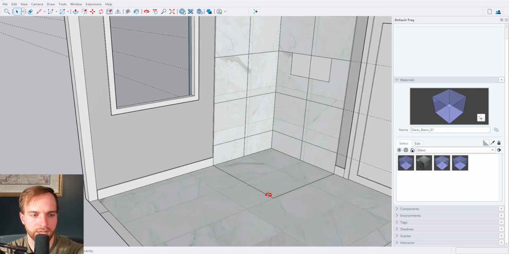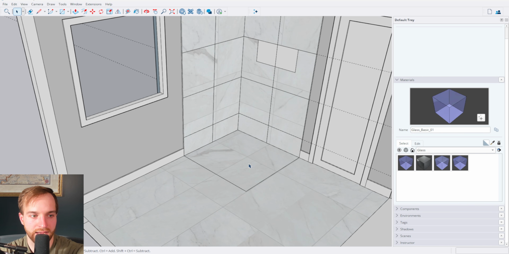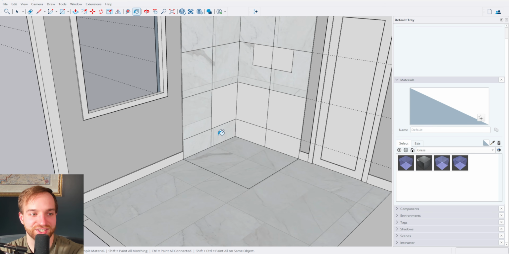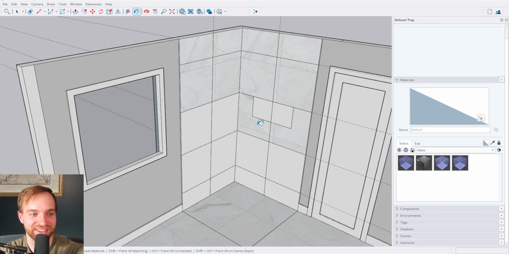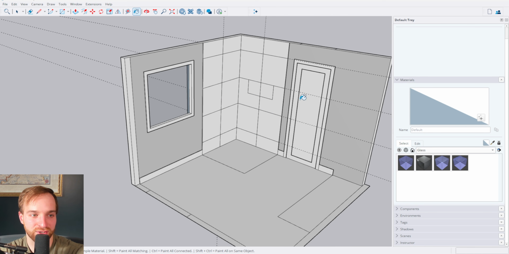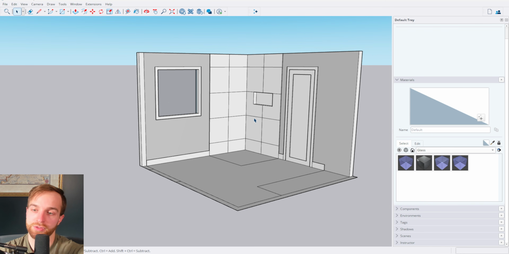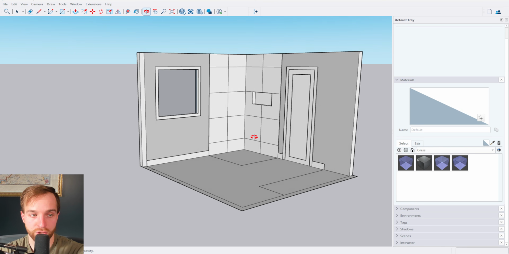Now, obviously the kind of texture I'm using for these tiles just has like these grout lines built in. So that might be confusing. So for right now, if it's helpful, maybe I should have done this before I drew the lines. We can just kind of color everything in as a solid color if that helps for perspective. All right, so this is useful because now we have a tile layout. So when we start tiling, we have a plan already. We don't have to really figure as much out.